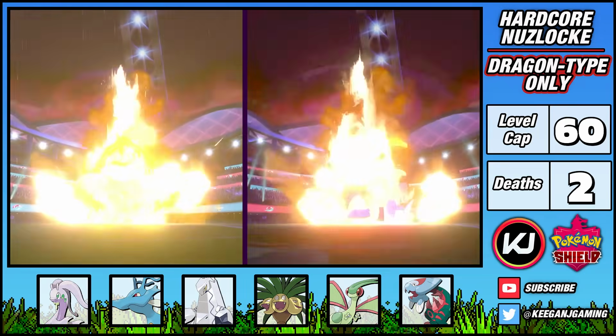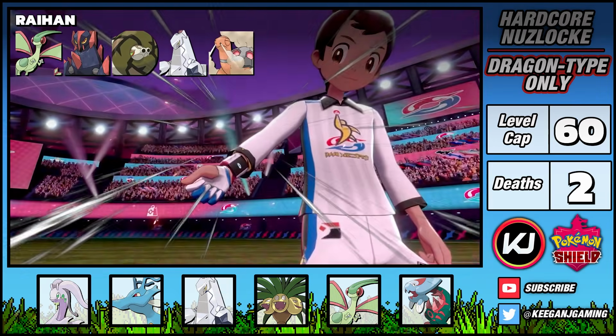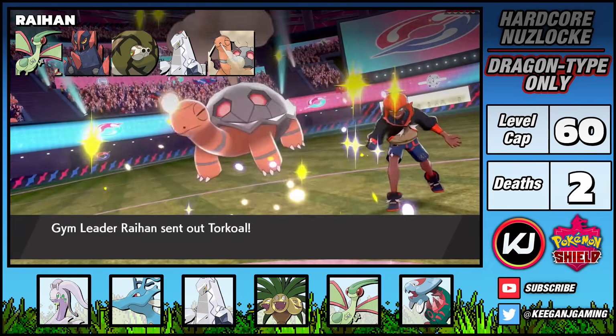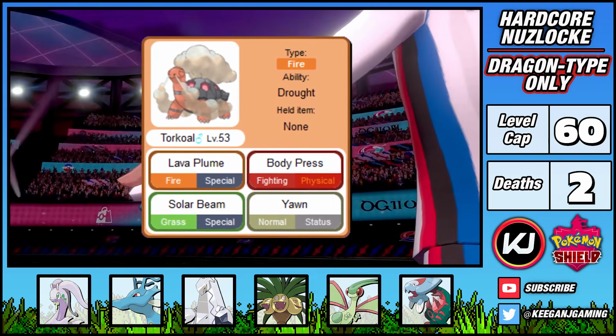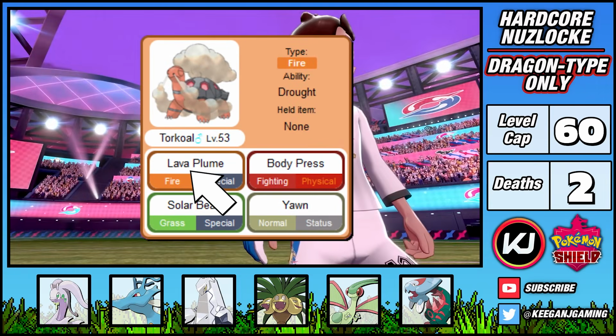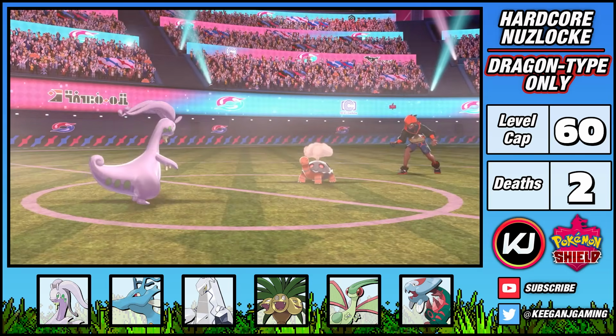Easy. Let's move on. But the next battle is against the Shrek Killer Raihan, and this time it's personal. It's a Dragon-type showdown, and Raihan leads with cool dragon you got there. The biggest problem with Torkoal is it can put you to sleep with Yawn or burn you with Lava Plume. It sets up the sun with its drought ability, so I lead with Gudra and change the weather to rain.